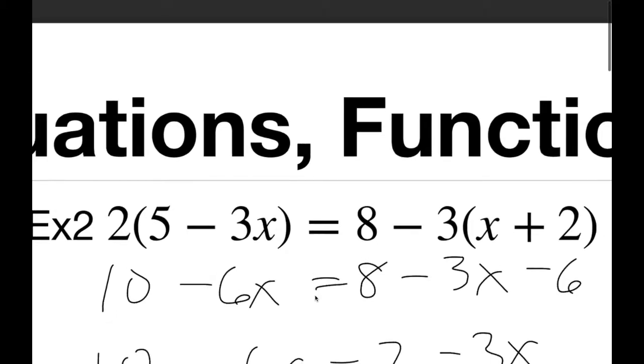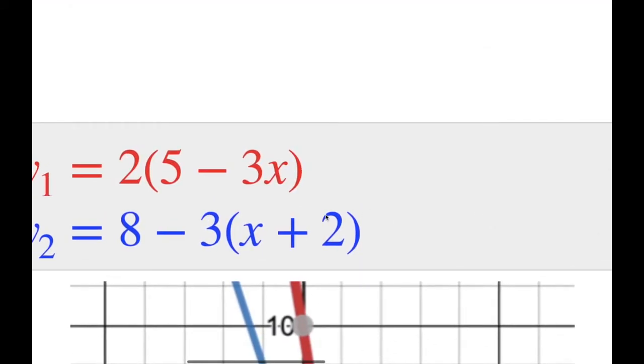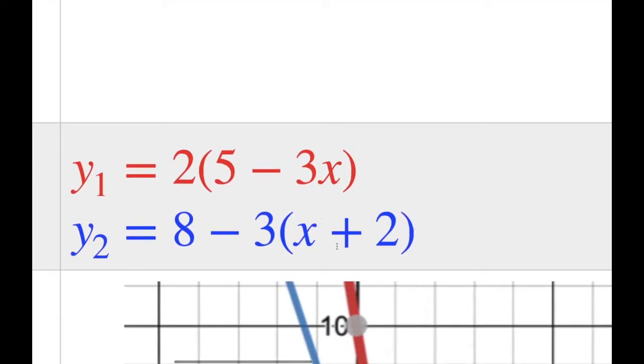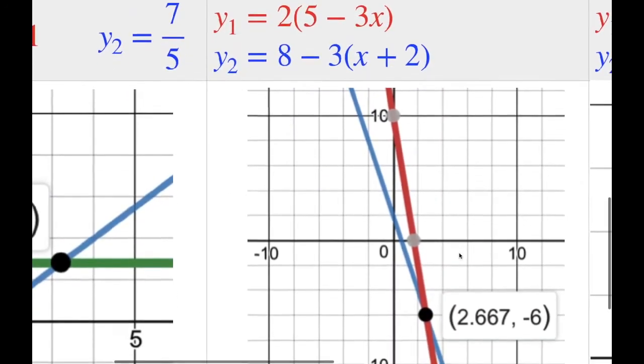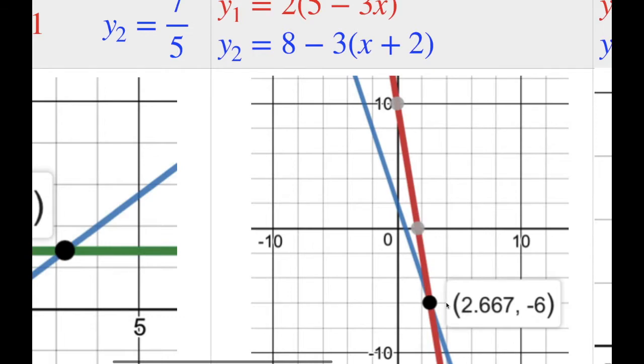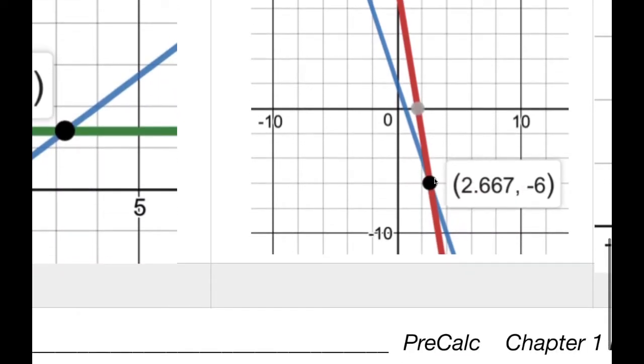Same idea as before. If you wanted to, you could avoid all this solving by simply reaching for a graphing calculator and putting this part in as y1 and this part as y2. It would look like this, y1 and y2. And when you graph them, the intersection provides the answer. You remember it was 2.6 repeating? Well, here it is. That's the x value. So when x is equal to 2.6 repeating, all of this will equal all of this. And in fact, the value would be negative 6 if you really wanted to know what it is.